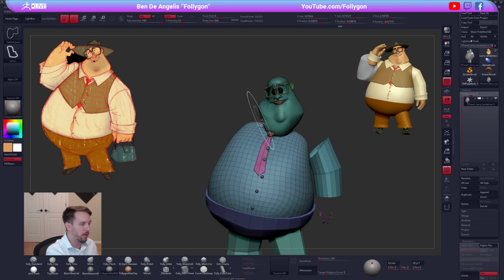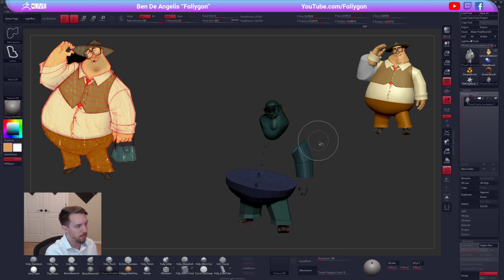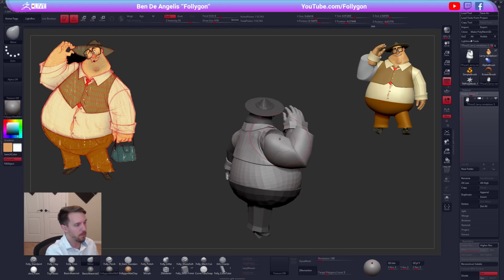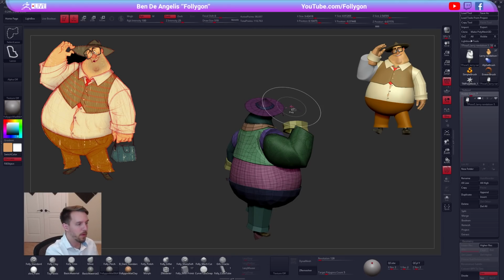It's really hard for me to tell with all this other junk in the way, but I shouldn't have brought all this stuff over. I should have just brought the body, because now it's just being annoying.